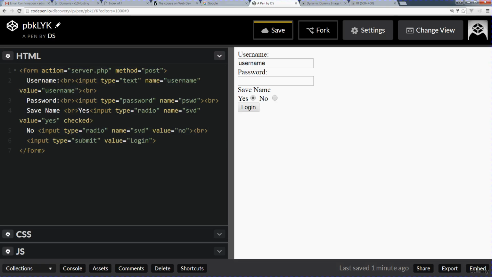I'm going to show you a few more really cool form options now available with HTML5 that we didn't have before, but they really do save us a lot of time. So I'm going to show you how to add those into your HTML form. So that's coming up in the next lesson.